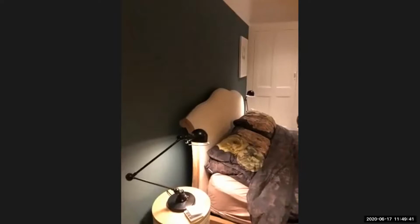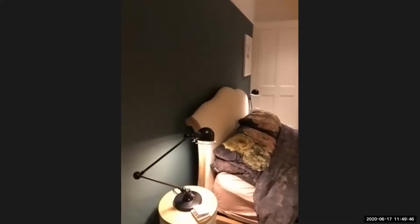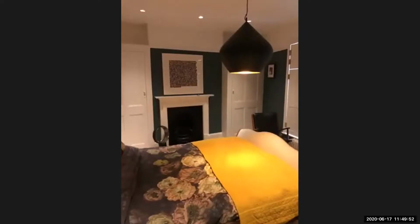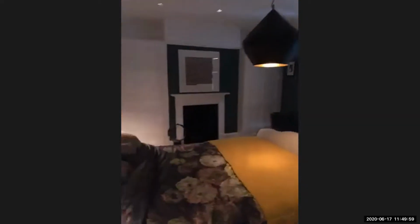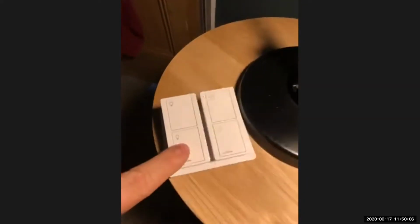1 for each side in this case, because of course in a master suite, we don't really want to turn off both lights in one location. Of course, that will cause some problems when somebody else is reading a book. We put some indirect light on through the pendant there to make it feel more cozy and more exciting. You know, all these things are smart, but they're creating more exciting experiences. Of course, as we get into nighttime, we can make it even more cozy. And of course, as we just nod off, we just apportion that one button, that great button that says good night. In this case, I can turn off the table lamp as well and leave my wife to read hers.